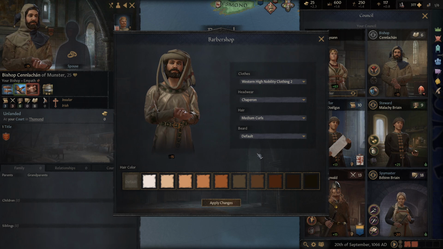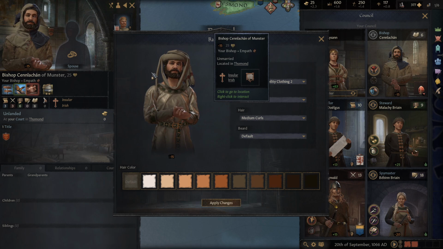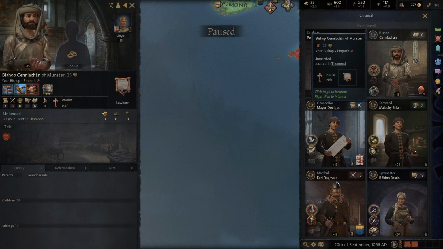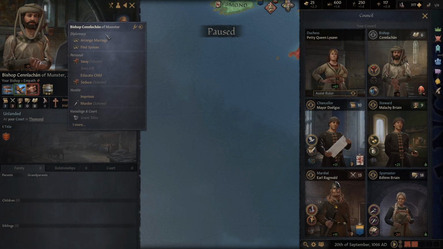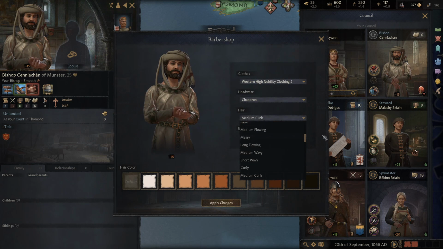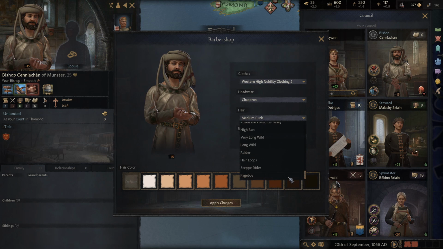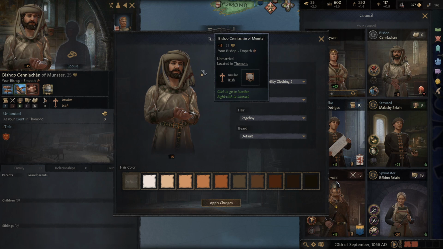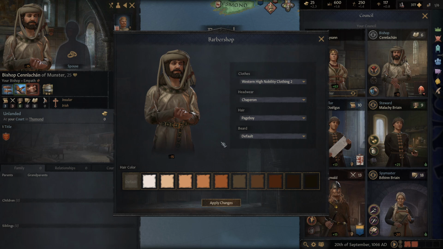Though any changes you make are absolutely sticky, they'll persist on the character, where they end up on your court, in prison, or even in death. Some of the cosmetic items, like the page boy haircut down here at the bottom, and the chaperone, which our characters were already wearing right there, were only available in the Crusader Kings 2 Monarch Journey quests, and now they're in fact unavailable to any new players.